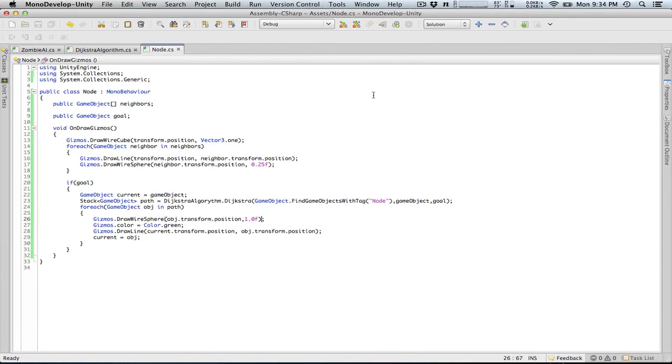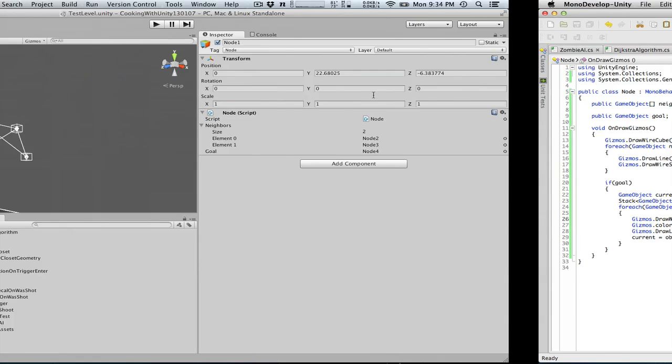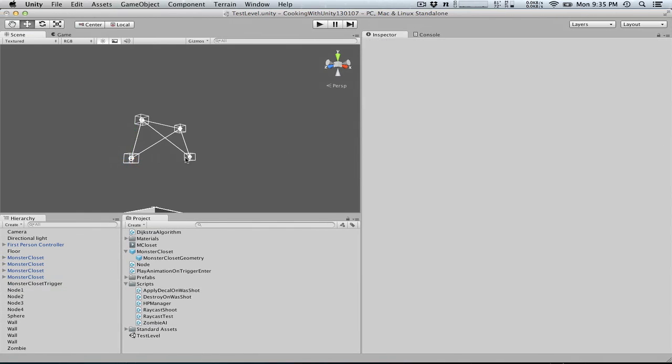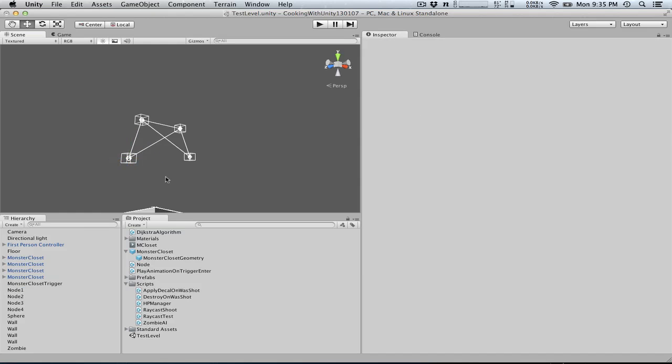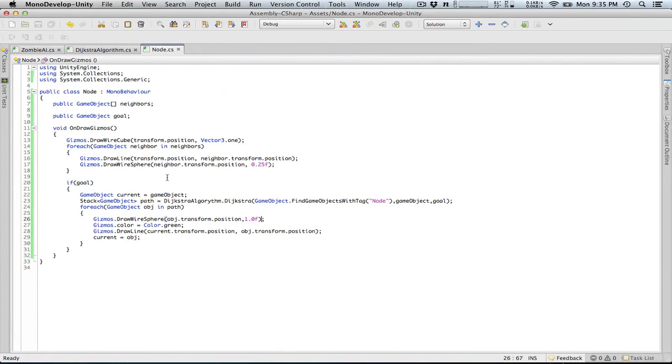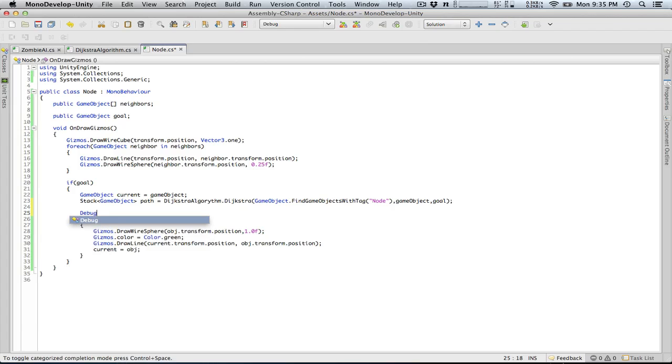If goal. All right, so we're probably not getting what we think we're getting out of this, so let's do a Debug.Log "got here", so we're making sure we're even getting in there.